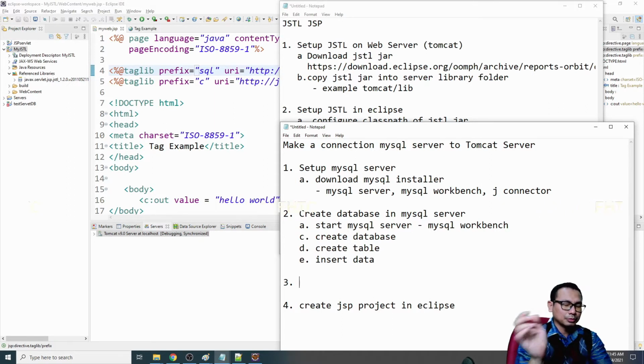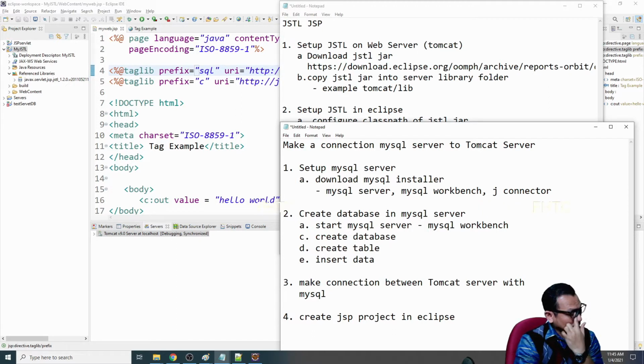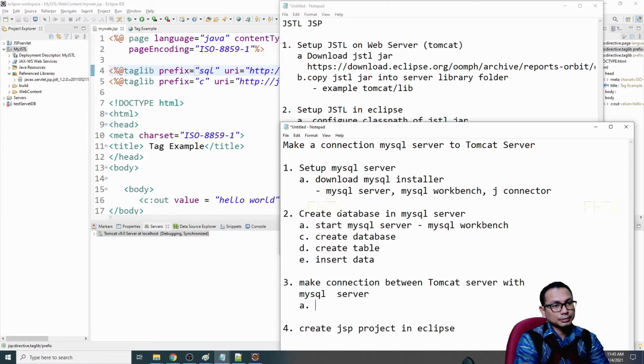You need to copy it into the Tomcat library, to make a connection between the Tomcat server and the MySQL server.